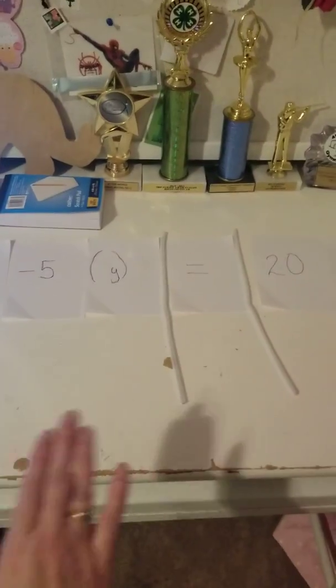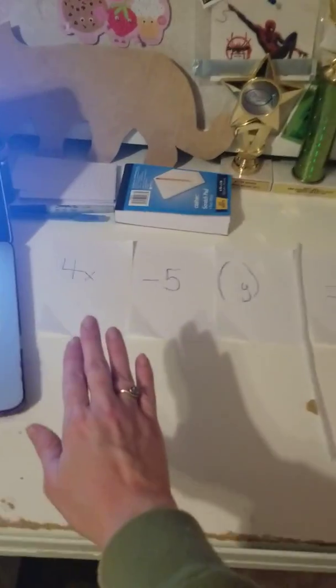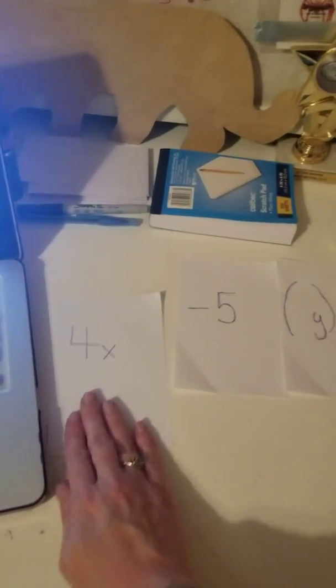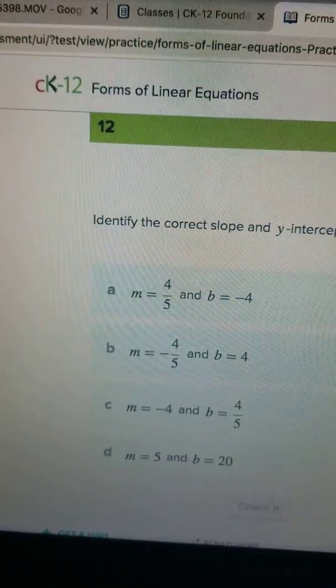All right, 4x minus 5y equals 20. What you do, you have your equal sign. So you take your 4x. Gotta get rid of it because I'm solving for y and the slope. Y equals mx plus b. So I take my 4x from this side of the equation and I bring it over here and flip it. That's right, you flip it when you get over here.